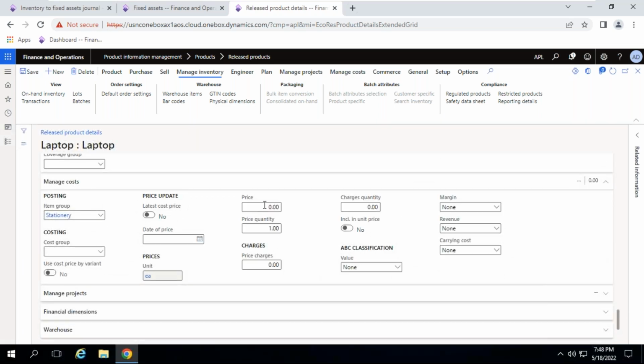Here the price I'm entering, suppose 1,500 or $2,400. I have entered some cost price.